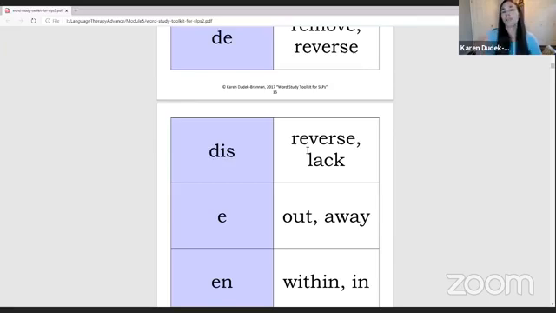So when I figure out where to start, honestly, don't overthink it. Pick something. You might want to maybe talk to teachers, look at some of their curricular materials. If they do some kind of grammar or prefix or suffix exercise, take a look at some of their curricular materials and pick some suffixes that you might see in some of their vocabulary words. Or honestly, just pick one that's pretty common and start with one at a time. The content is important, but the process is just as important.